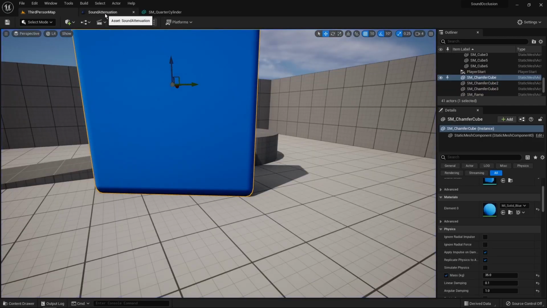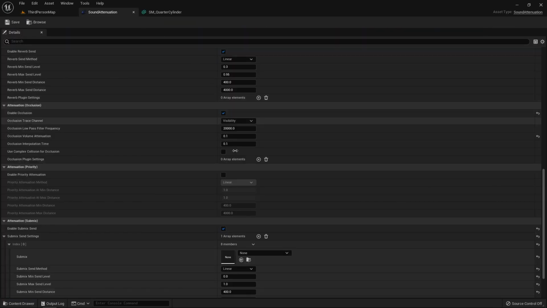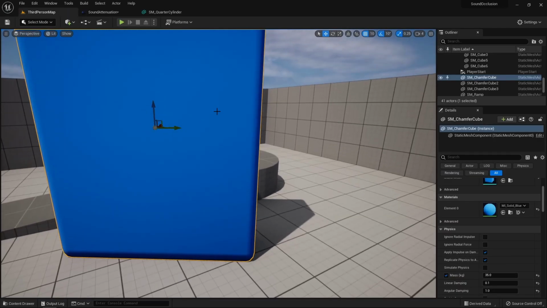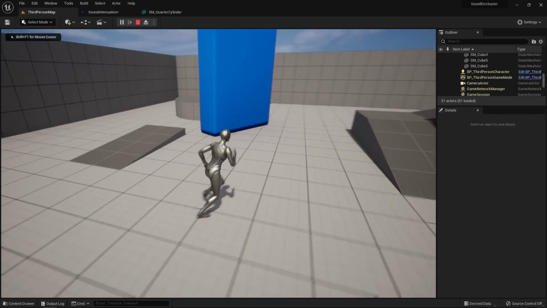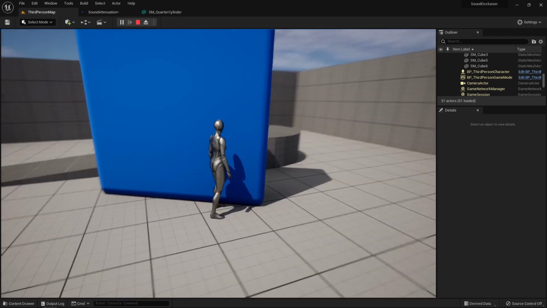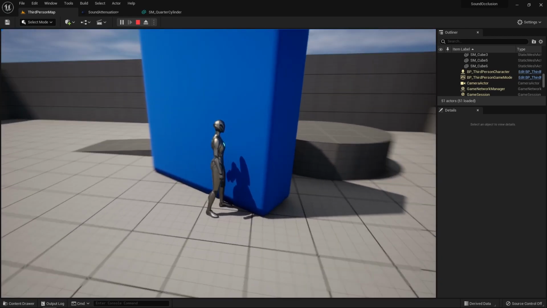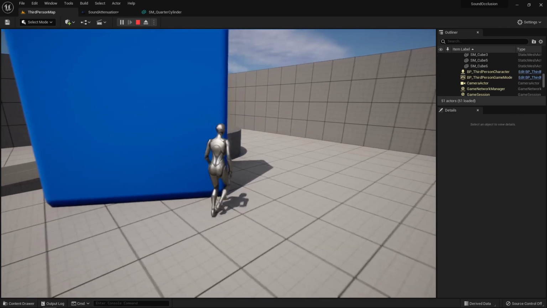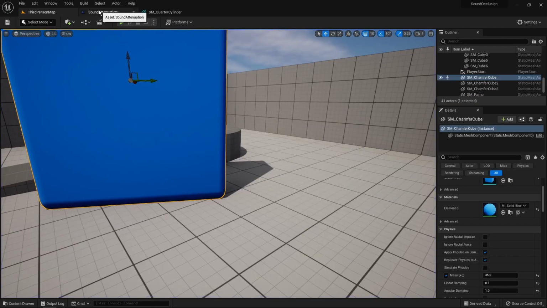And you can see that the transition is a little bit fast. So let's increase and say 1 maybe. So yeah, it's a little bit better like that. So that's what sound occlusion is.